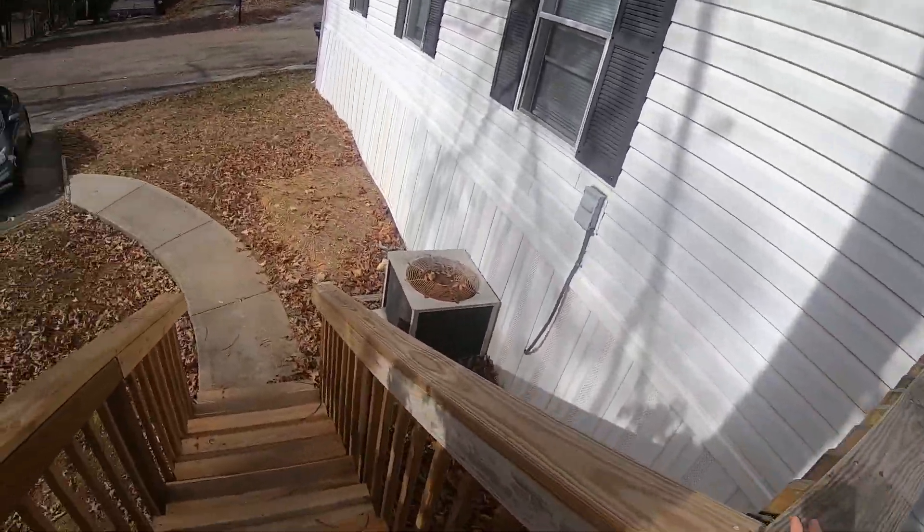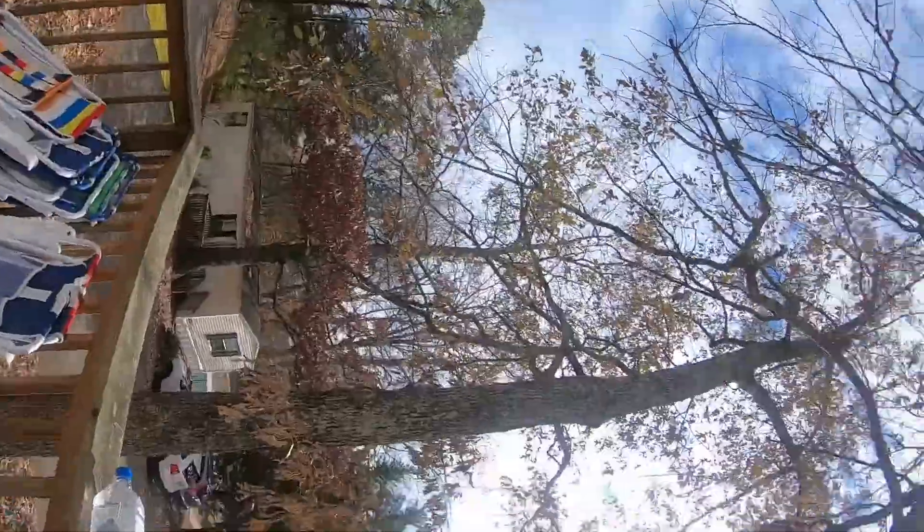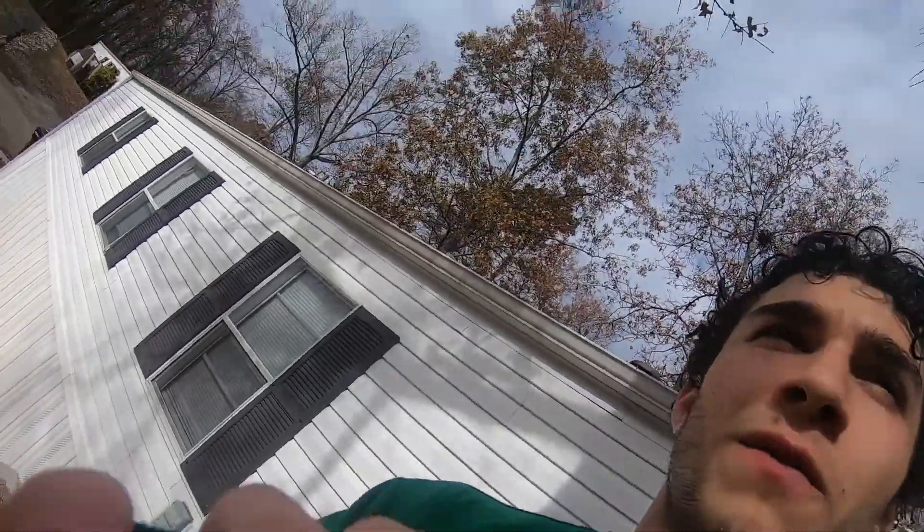To start parkour, you're going to want to find an obstacle of some kind — this could work, that could work. You could just practice balancing on things: put your hands on it, put your feet on it, see the different ways you can move across it. This is already some freerunning involved, because you won't be very fast at first. It'll just be experimenting, and that's great for a start.